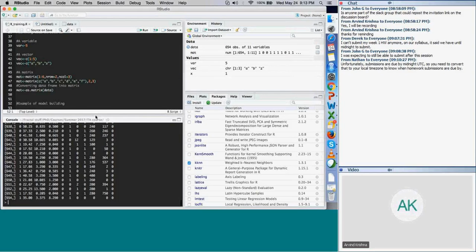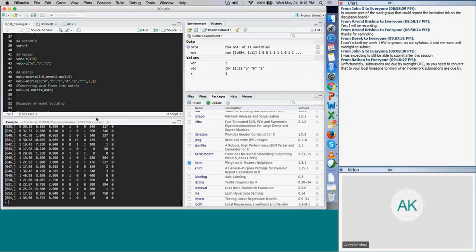Is that an integer as opposed to a matrix? A data frame is a format of data storage in R. The thing with it is that various operations can be performed on a matrix, like you can multiply matrices, but you can't do that with a data frame. So if your data is such that you want to perform matrix operations on it, then you convert it into a matrix. But usually when you import data, it will import as a data frame.